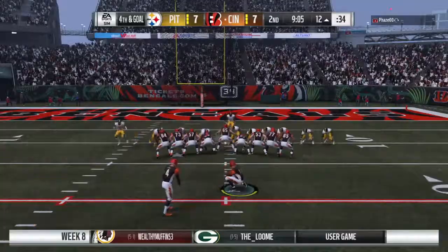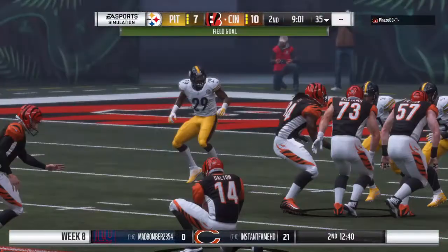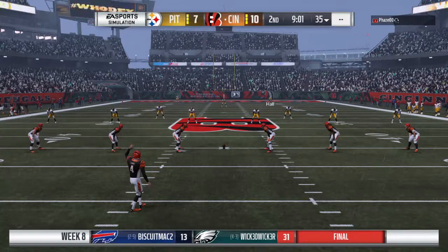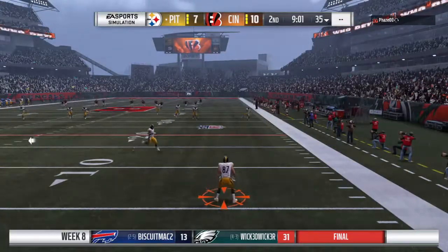Well, that was excellent coverage right there, and he definitely did the right thing, showing that discretion is definitely the better part of valor. Threw it away, preserved the opportunity to kick for a field goal. And excellent coverage. And right now the human is controlling the defense, so good job, human. They had it 1st and goal, 3 attempts, couldn't get it in, so they settle for 3.